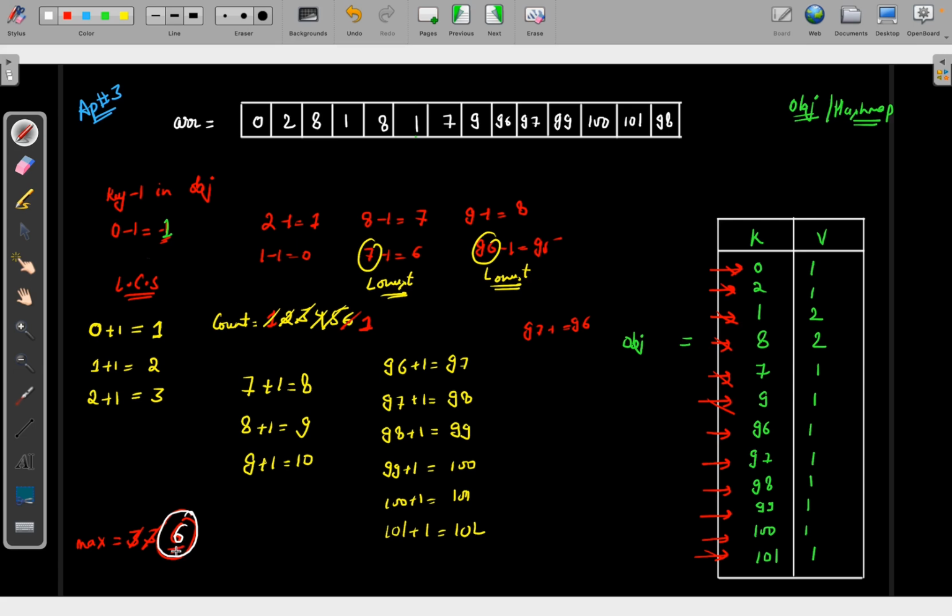So yes, this is one of the approaches that we can apply, and we can check the pseudocode. So what I am doing here: first I store the elements in my object. This is the first step, and then I will simply iterate over the object, so for key in object. We start with count 0, and the count will change on the basis of your iterations.